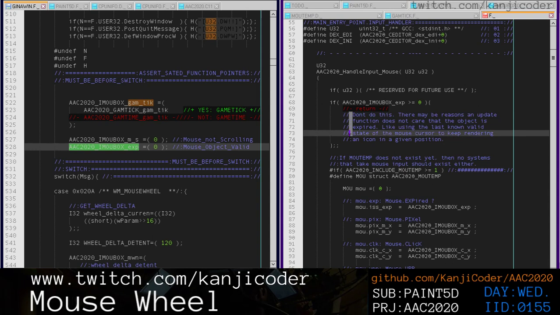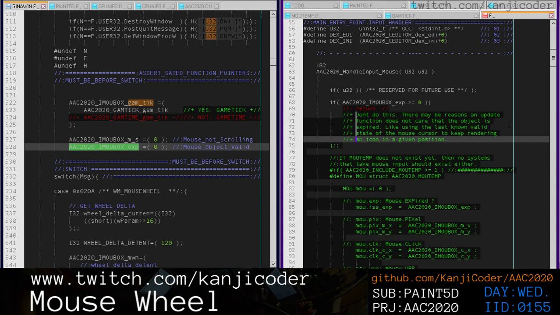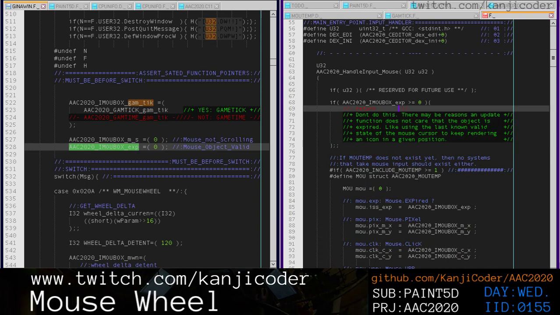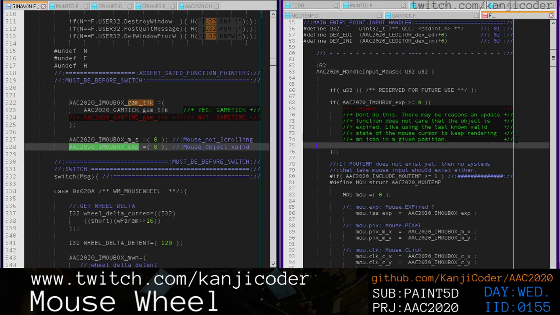So we're going to not do this because there could be a reason for why we don't want to bail out at this level. So we're going to mark this at the top and say, you know, don't do this, right? And there's a reason why we decided not to do this. And then we can also make a note of the time, right? So at vid ID 0155, and the time is 2 hours, 37 minutes, and 32 seconds. Okay.